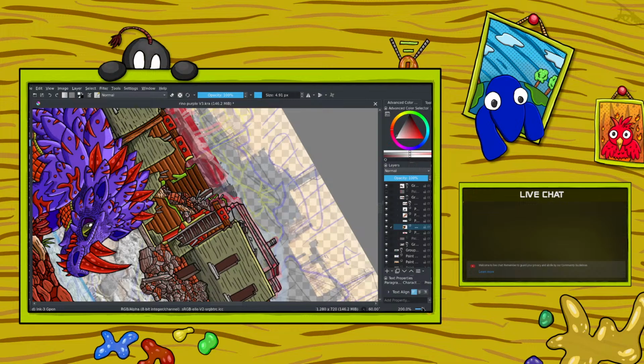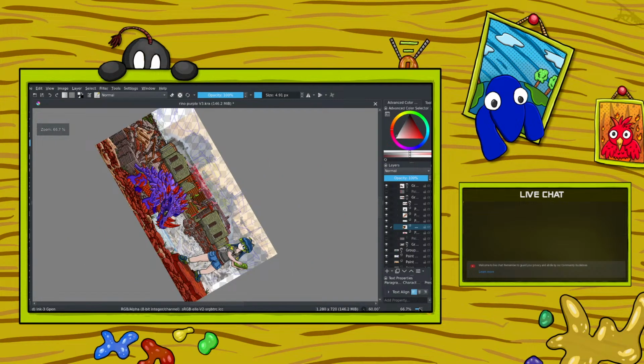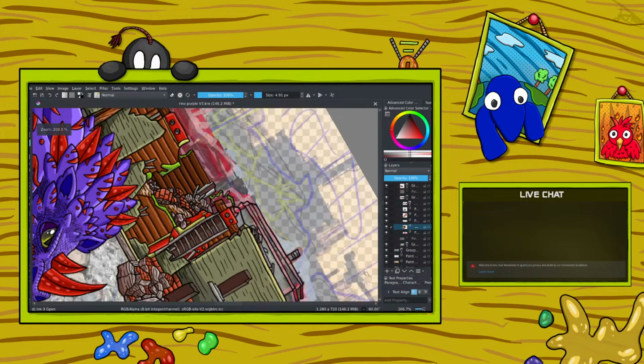Alright, and now we actually have ourselves the effect that I want, right? Yes, we do. Alright, now we have the shading effect that I need. Time to get that house up and running.